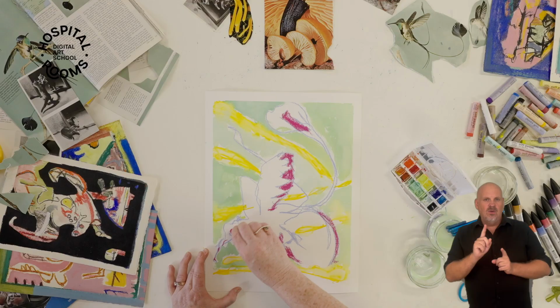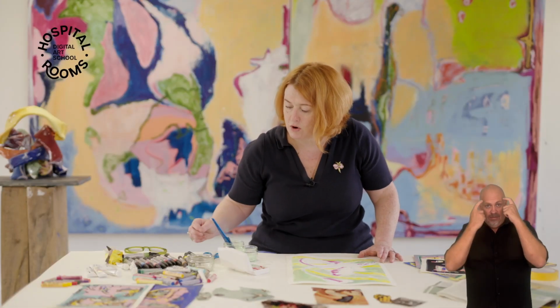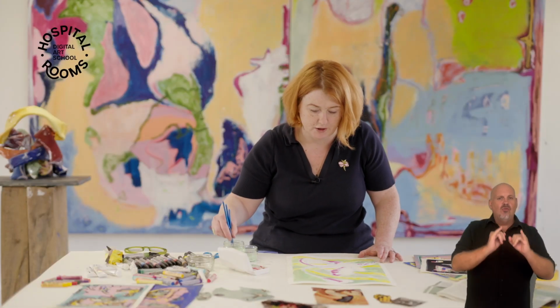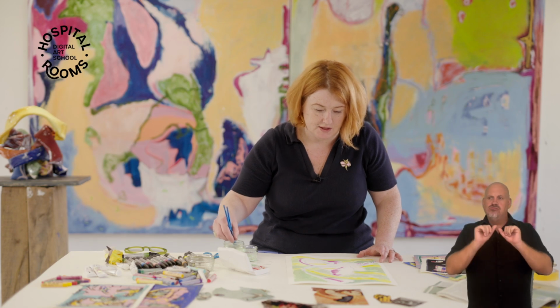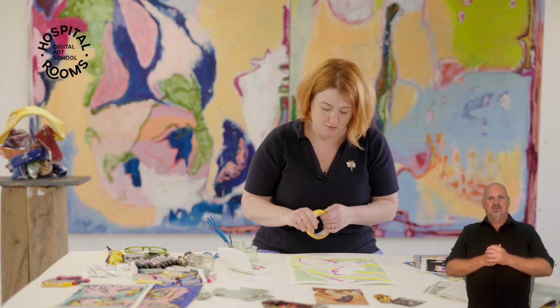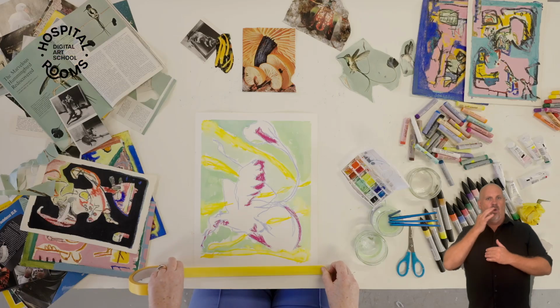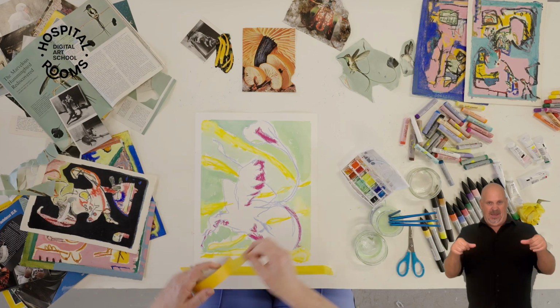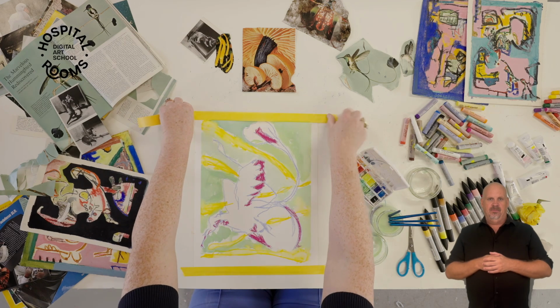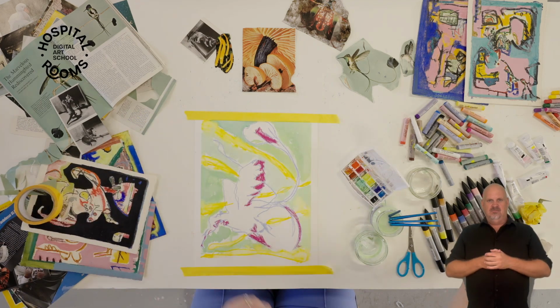And again, I'm trying to switch off and not overthink this. There's no wrong drawing. You just have to enjoy it. We're going to tape this down again before we get more watercolors out and the markers. I'm going to just tape it down simply here. You don't have to tape all the frame down again because you have this framing mechanism there. You can just, to keep it still.